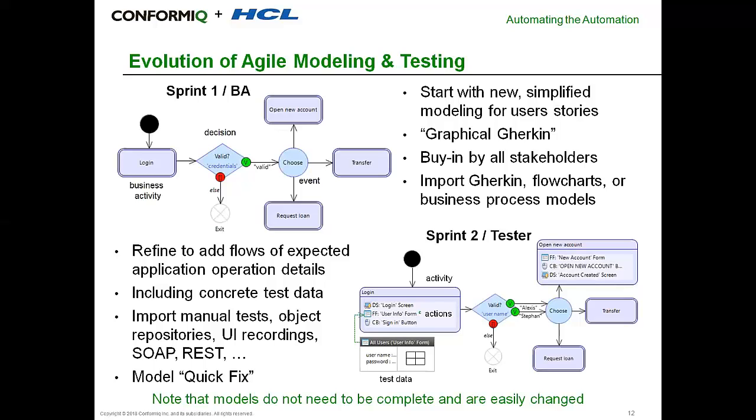But the idea here is that as you get information, as you try it, and you may say, I want to change it. But the point is that you can very quickly put this information in, and the more information you put in, you can generate the scripts for automated execution. There's ways to help you understand that the modeling is done properly, this quick fix. So there's a lot of ways that Conformiq makes this modeling easier. The one thing you need to do is you need to think of the flow of the application, the logic. So it's a bit of a change, but not as much as you think. It's actually very similar to the way that things are working now, but you're just putting it on the computer.